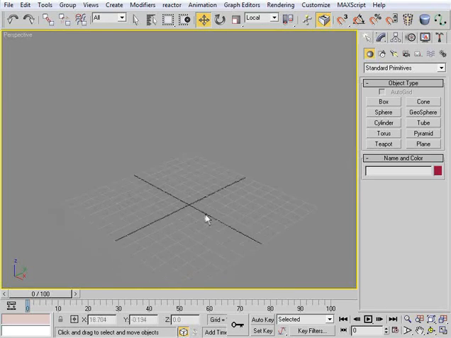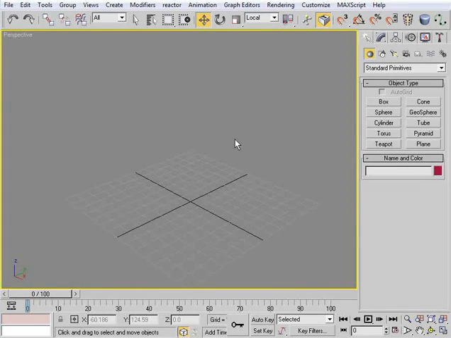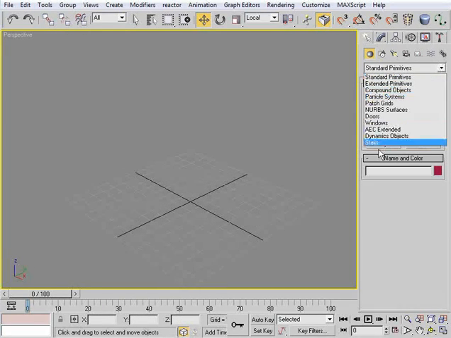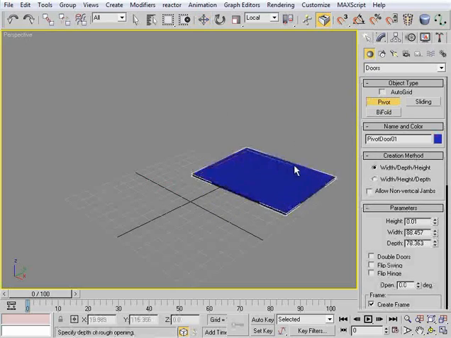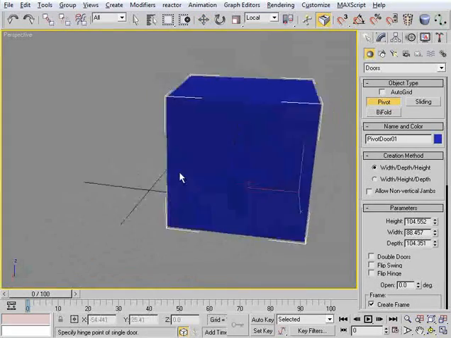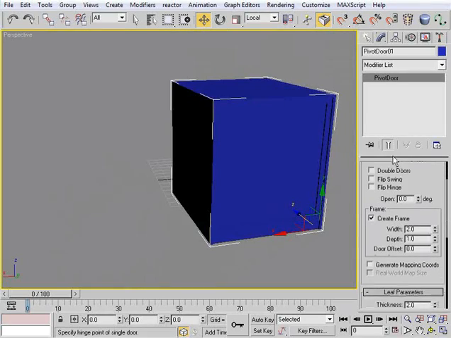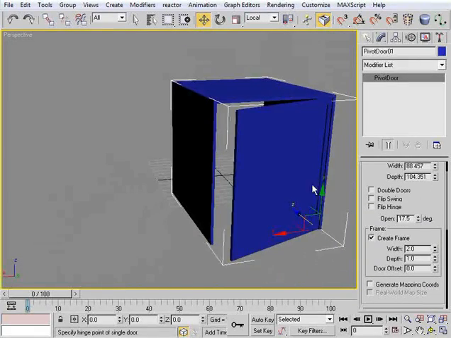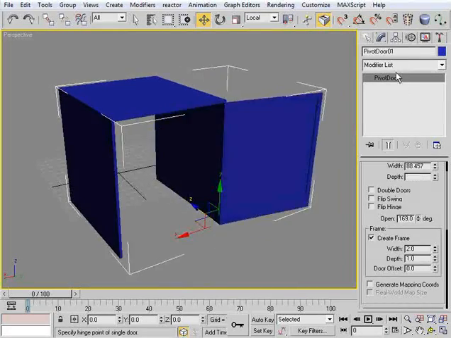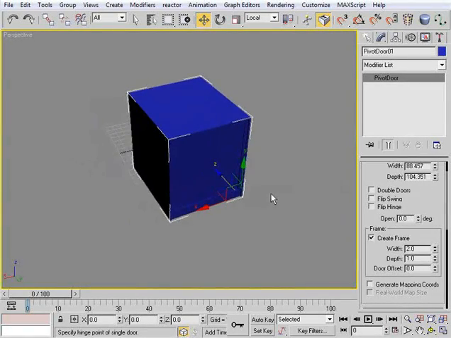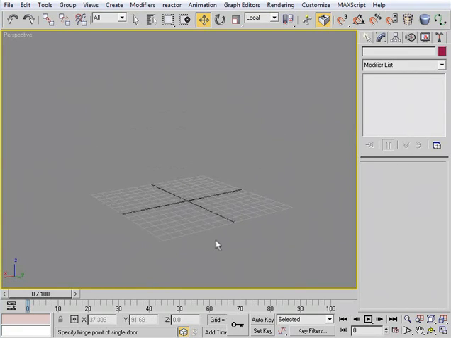Okay, so we have talked about a lot of our basic things. Obviously we have a lot of things still in here to talk about. Just keep in mind that a lot of these are very simple. You want to make a door, there's a pivot door, and we can go over here and open the door. So like I said, that's why I'm not really wanting to spend an incredible amount of time with these, because a lot of these things are pretty self-explanatory and easy to figure out.